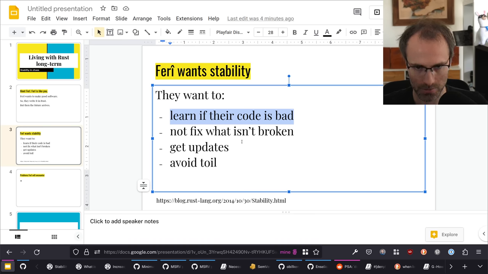That's not tooling, right? But it's also not a new feature. It's not like const generics where it's a language level feature that you would want to use, but it is an update that they have to actively consume in order to take advantage of. But you can think of this maybe as they want to passively take advantage as opposed to actively take advantage.